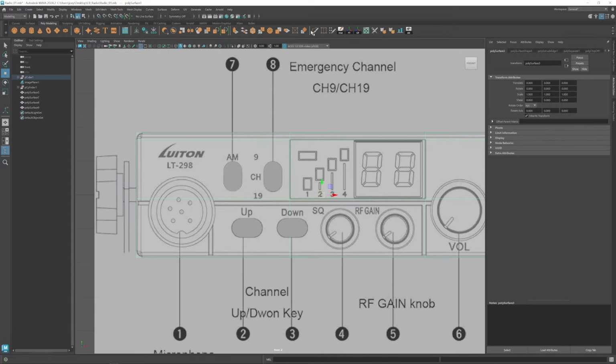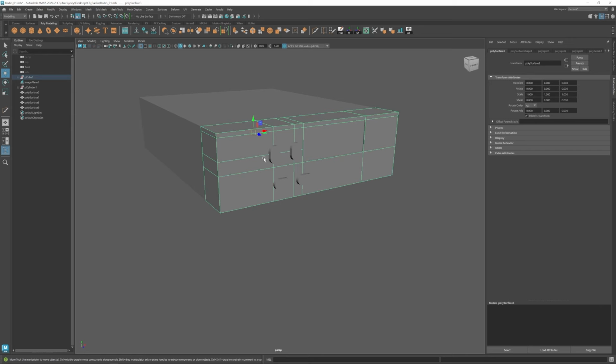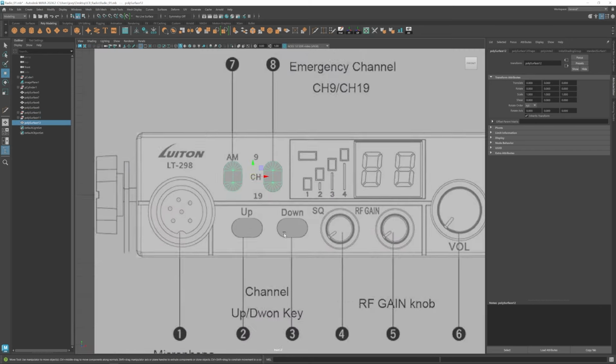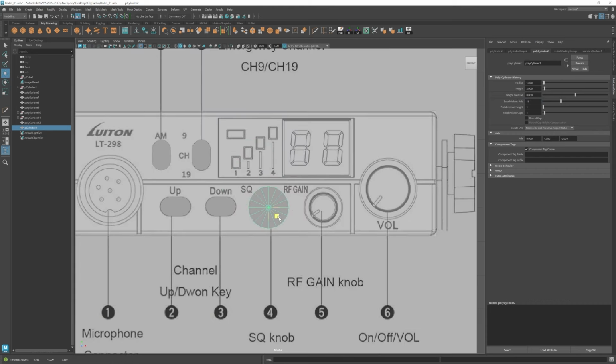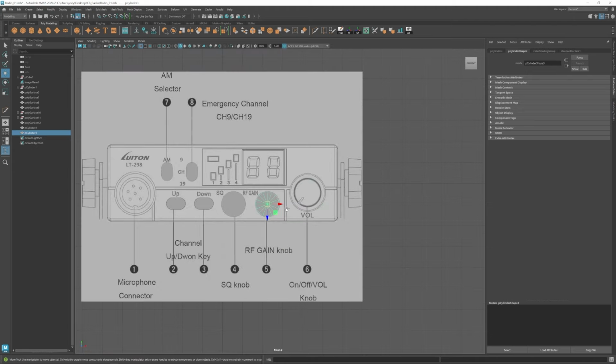So one thing that I'm going to do to save myself a ton of time down the road when we create our high poly mesh is, once I have those main cylinders blocked out for all of our knobs, I'm just going to duplicate them once and hide them in our scene so I can use them later on to boolean out some holes in a high poly mesh. Since all those cylinders are already positioned correctly, it's just going to save me a lot of time down the road.